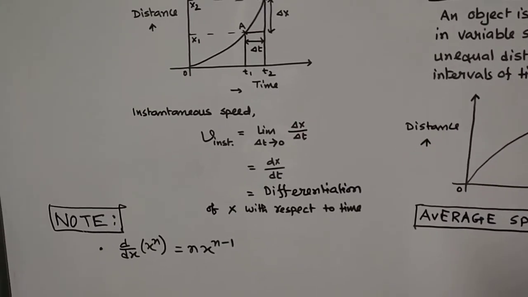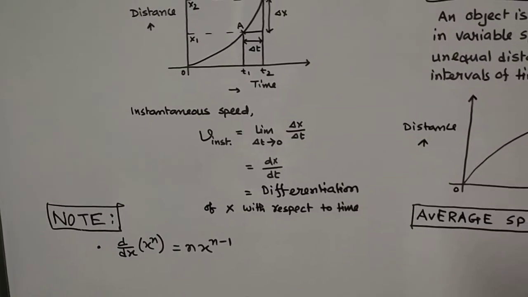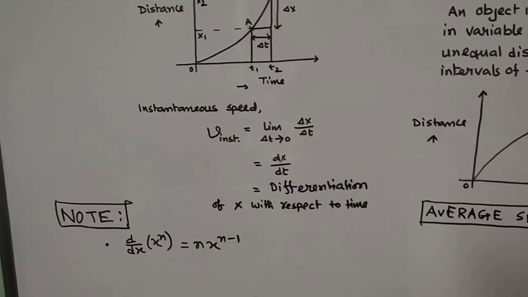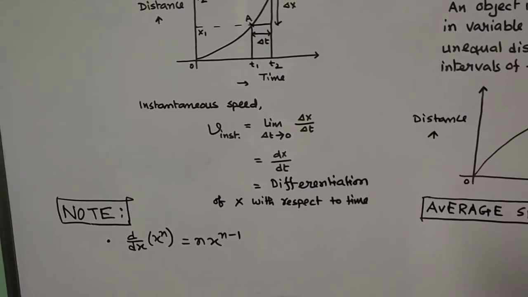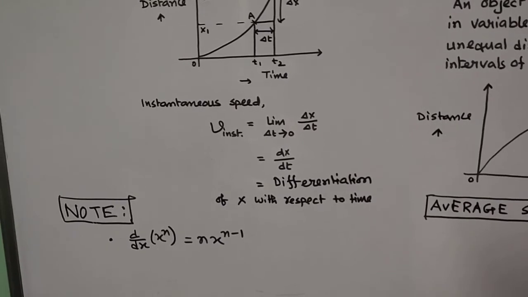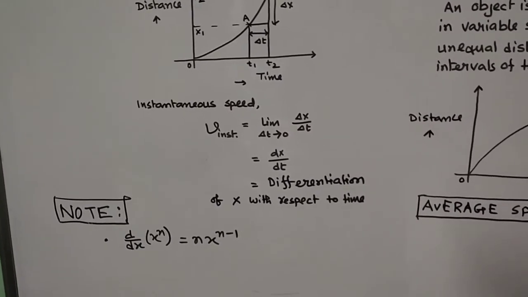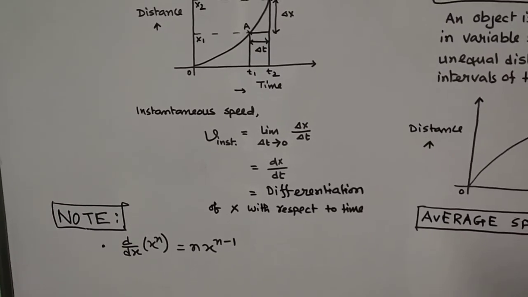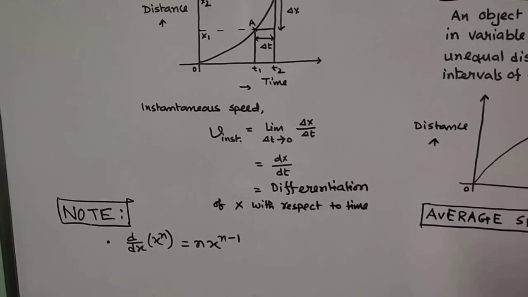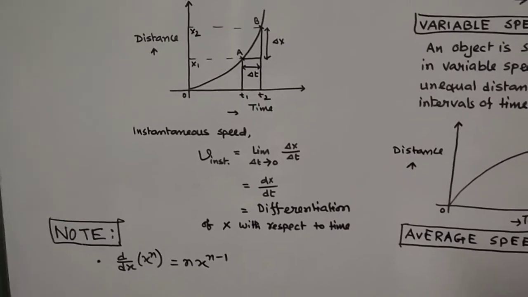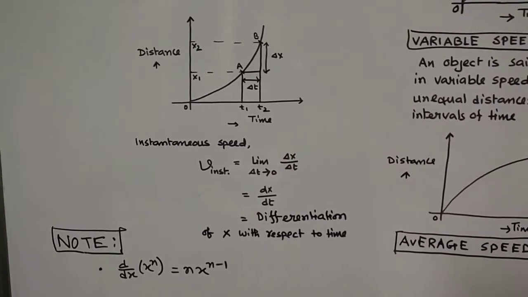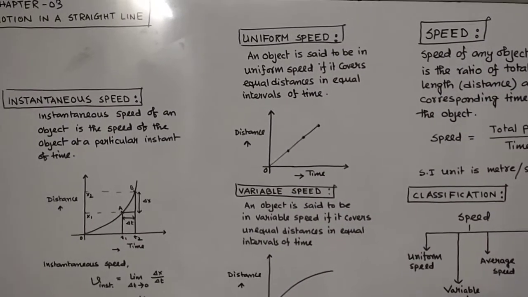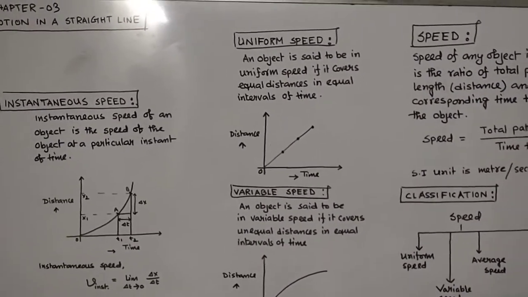This formula is very important because later on we are going to use this formula and also the instantaneous speed. d/dx of x to the power n. In mathematics you will get it in detail, but here as you have to use it, I will give you the formula which you are going to use in physics from mathematics. So d/dx of x to the power n equals n x to the power n minus 1. This formula is very important, and in the next class we are going to apply this formula in the numericals. So slowly we are approaching mathematics, but you must understand this parameter.